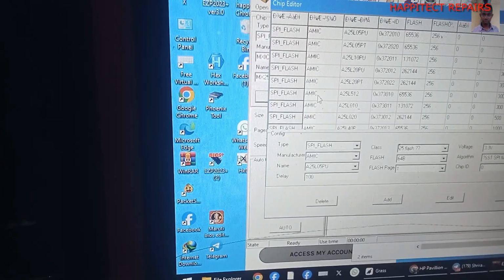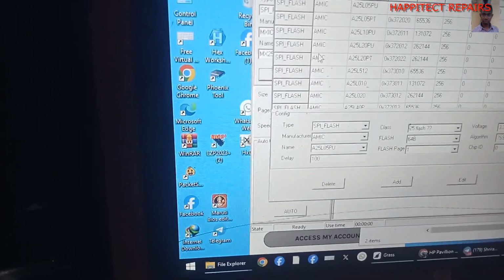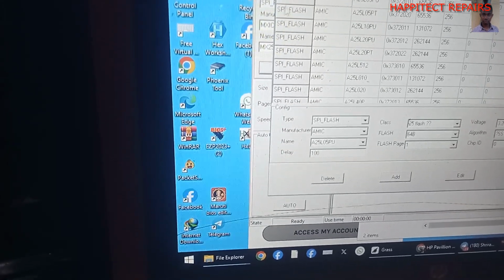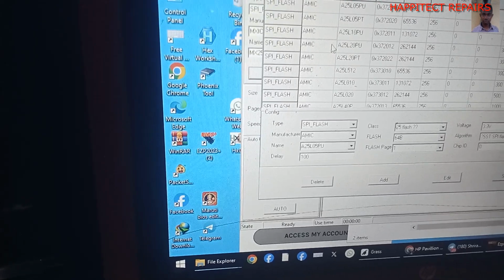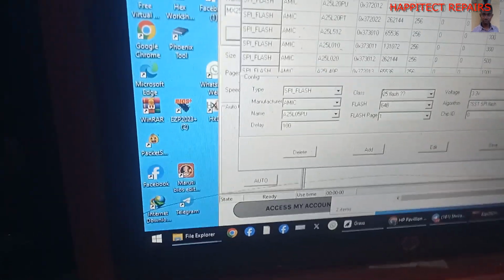You click on the device, and it will load up where you can add the chip. Sometimes the programmer may not come with the latest chip, and that is how you can add it. Follow along so you know how to solve this kind of problem.